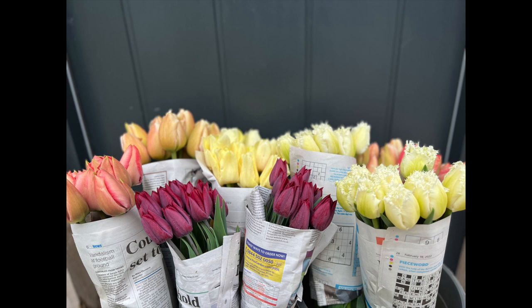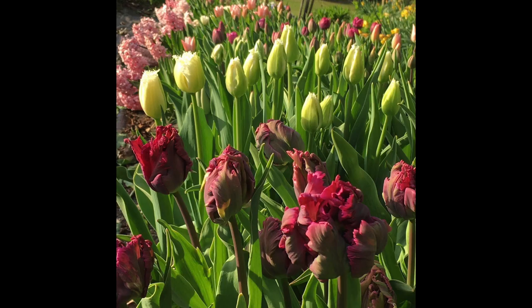These ones were cut for use, which was to be enjoyed within the next day or two. So they're more fully out than if I had just cut them when they were in bud with a bit of colour. So here's another example. You can see the honeymoon white fringe tulips behind the parrot ones there, and you can see that they're just starting to get a bit of white colour on the top. You can see the fringes there. So within that day or the day after, you'd be able to pull them, harvest bulb and all, for storage for later use with those tulips.